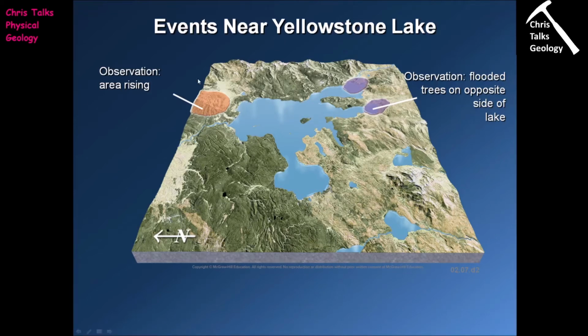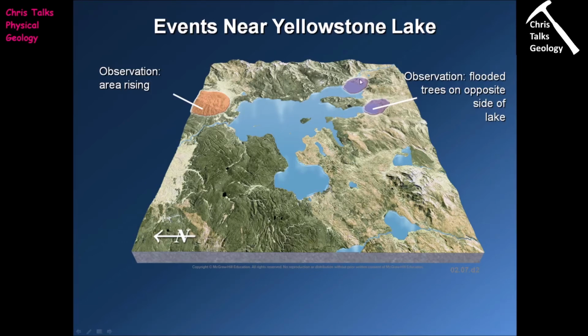Now, the problem is, as the northern side of the lake starts getting pushed up, the rocks which were covered by water are now finding themselves being pushed above the water level. And this means the water that was on top of them has to go somewhere. So it's got to flow into the lake, and it's going to start flowing in the opposite direction. So it's going to start flowing to the south. So think of this as being like a seesaw. As one end starts to rise up, the other end naturally has to go down.